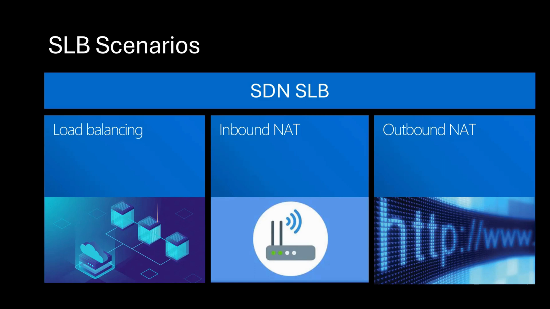With SDN software load balancers you can configure and manage load balancing, inbound NAT, and outbound NAT for VMs connected to traditional VLANs as well as VMs connected to virtual networks. For load balancing, you can balance traffic among multiple VMs so that if one of the VMs goes down, traffic will be directed to another healthy VM and the application does not go down. For example, if I send a packet to 192.168.1.100 with two backend VMs — say 1001 and 1002 — the load balancing will ensure packets go to 1001 sometimes and 1002 other times, and if 1001 is shut down, packets will keep going to 1002.